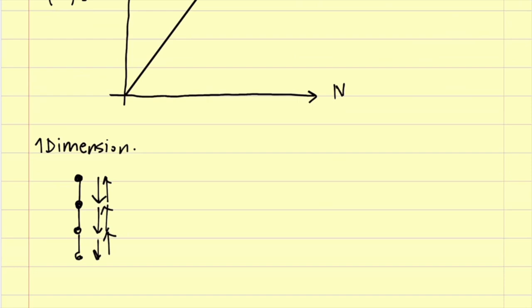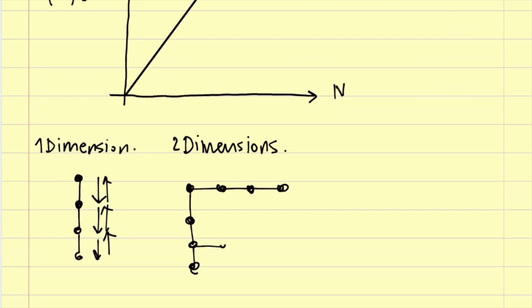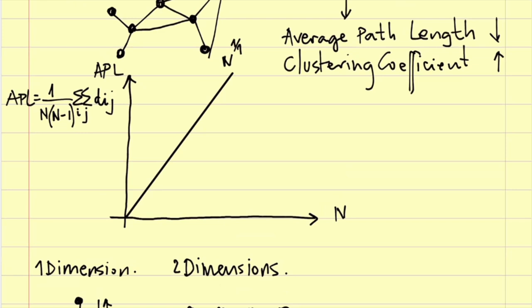What we get is two dimensions. And here we have a value creating process. We communicate with our customer and with our supplier, but we also communicate with our department. What we get is a matrix. Maybe you've heard of it: matrix organizational design. So what you get here on the average path length level from a network science perspective, and this is what I'm trying to deploy here, is that the growth of the average path length is a little bit different: n to the exponent of 1 divided by 2.